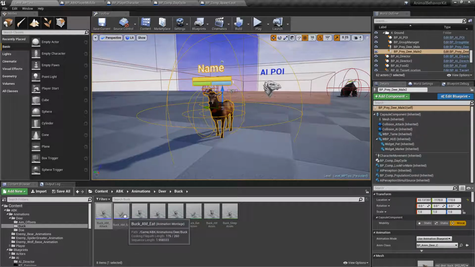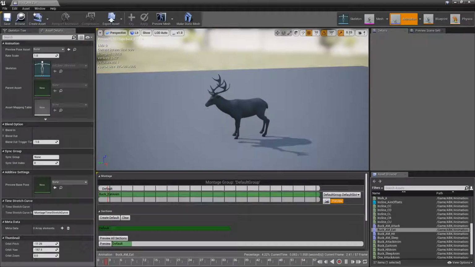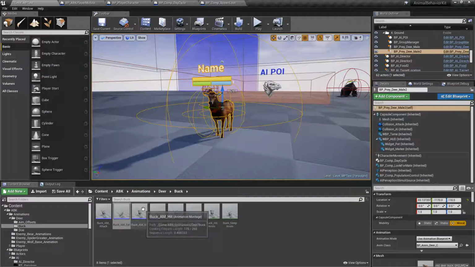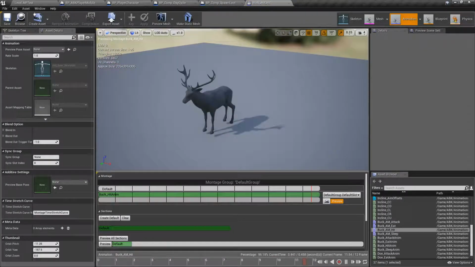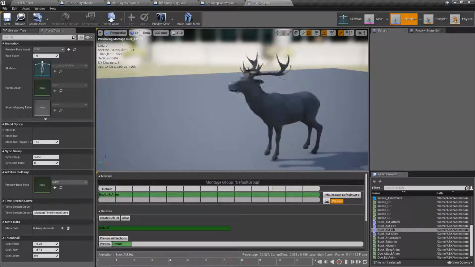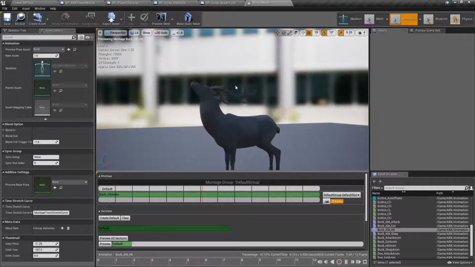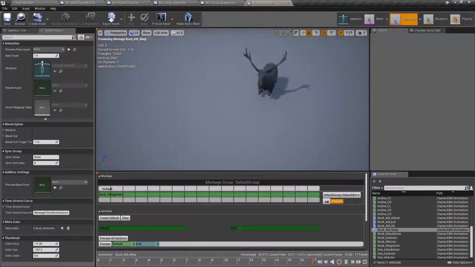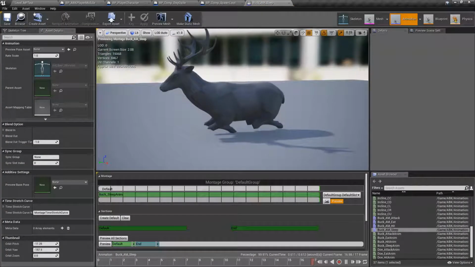You have other things like eating, and in this case it's going to be the same animation for eating and drinking, and it goes on a loop because obviously it's supposed to go down, eat something, and come back up, right? You have when you actually hit the deer, in this case, he recoils his head back a little bit, and his feet come off the ground. Every single time you hit him, it just goes and recoils back. And the sleeping animation, which puts him in this little weird position.